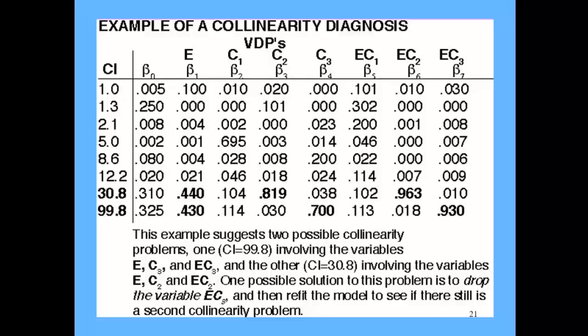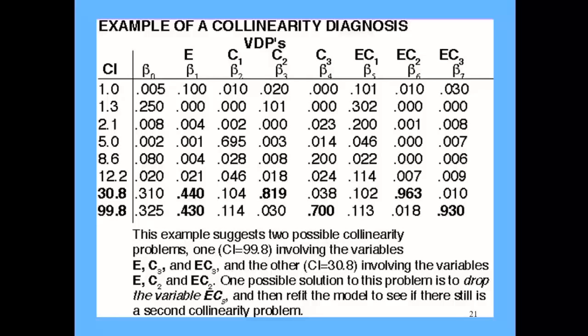Now, what I've said about how you do it is you do it sequentially, and ideally, especially if you've got a model like this where it involves main effect variables like E and C's, and then you've got product terms, if you're going to drop anything, it's going to be a product term. Okay? But that's not the only thing that can happen. What if, for example, and I have some other examples here, the model didn't have any product terms?